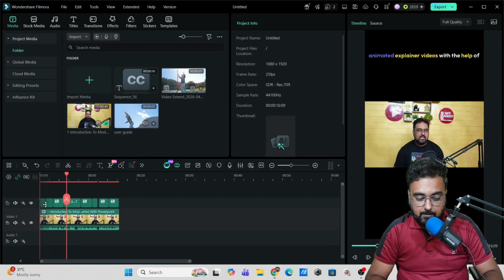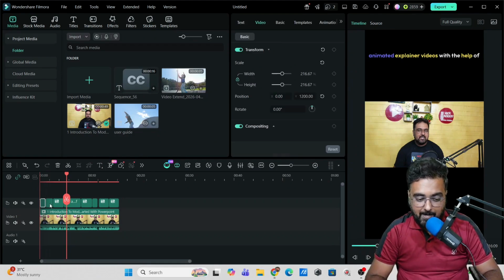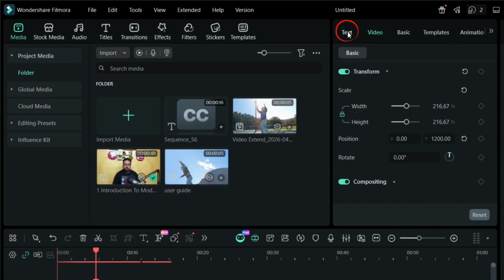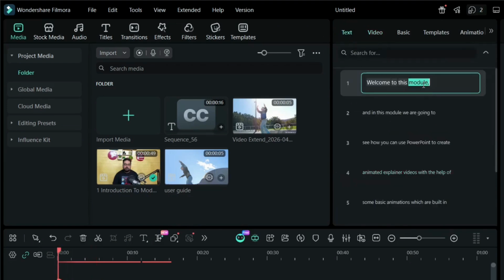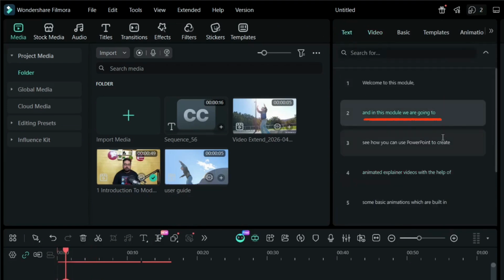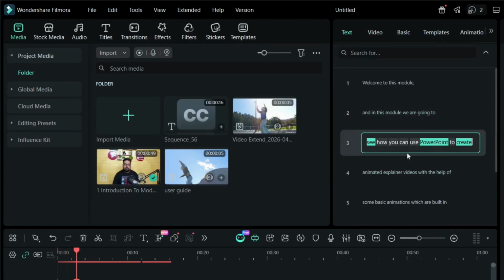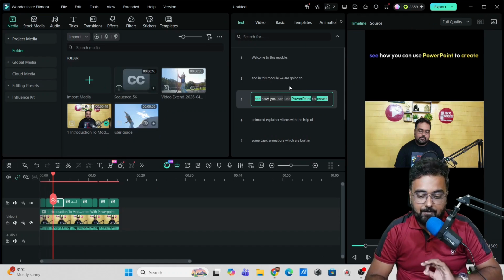So it's pretty simple. You just need to come over to the caption that you want to edit. Just click on that. And in here, come over to the text, right? And in here, you can see everything is highlighted. So if you want to make a change, you can do that. You can see which words are going to be highlighted, right? It's showing where the emphasis is. If you don't want to give emphasis, just select this off and boom, it would be turned into normal. If you want to add emphasis to anything, you can just select over here and click on emphasis and boom, it will give emphasis to that.